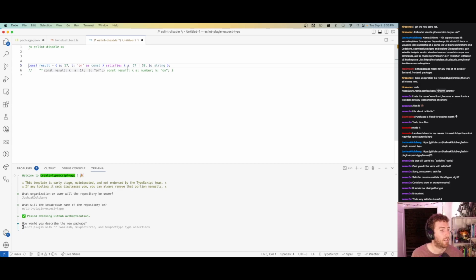But okay, so actually this is a good demonstration. Let's put a as 1 and then say it satisfies a 1 or 2. Here we're saying satisfies a 1 or 2, but the expect type assertion, let's get rid of the comment, could let you specify more specifically. Although my code allows it to be a 1 or 2, I want to make sure that right now the type is more narrow. It's the a 1. So the satisfies keyword is not the same in this case as the expect type assertion. That's what it was. Yay. I've fumbled into an actual answer to your question, I think. Is this what you're looking for?